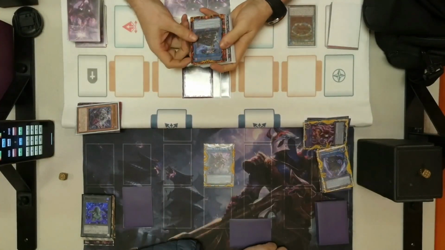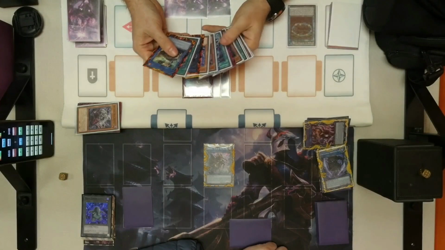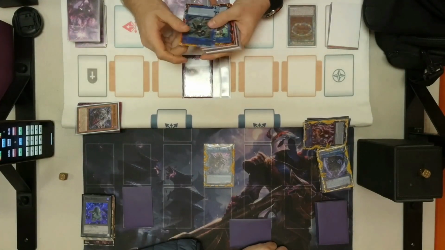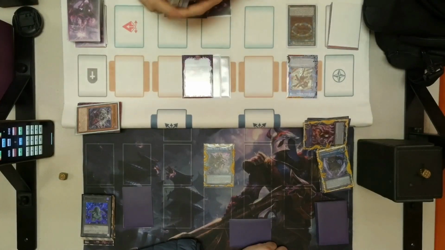But we're going to crash that. This will then give us the ability to use this effect to bring back Princess. Bring back SP. Yeah, I can bring back SP. That's a good one, actually.